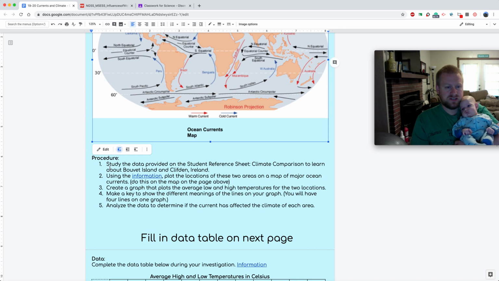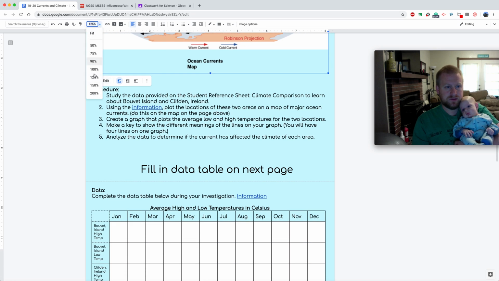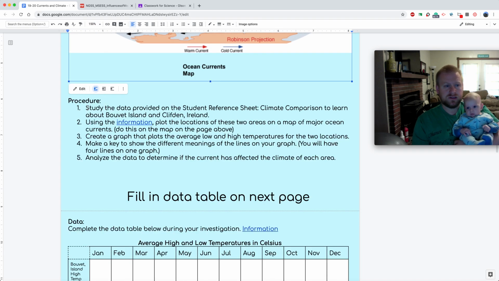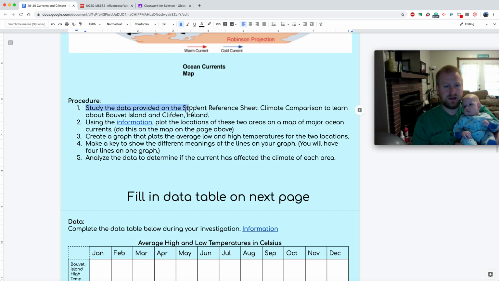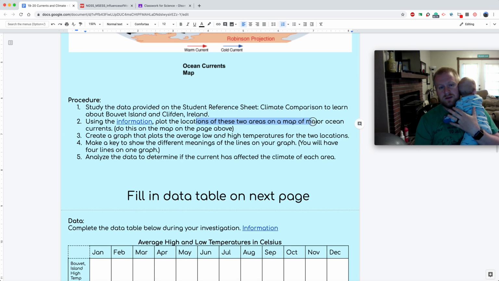Here is our procedure for this. Study the data provided on the student reference sheet, climate comparison, to learn about Bouvet Island and Clifton, Ireland. Using the information, plot the locations of these two areas on a map of major ocean currents.